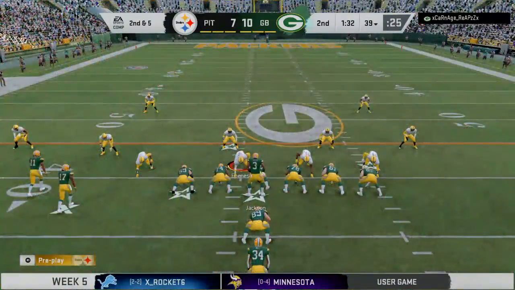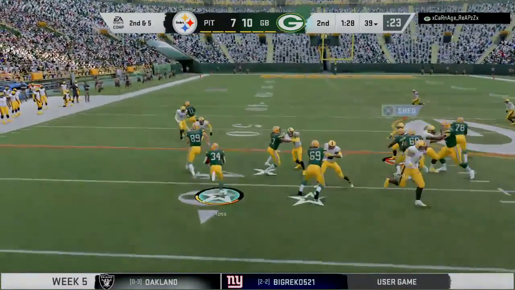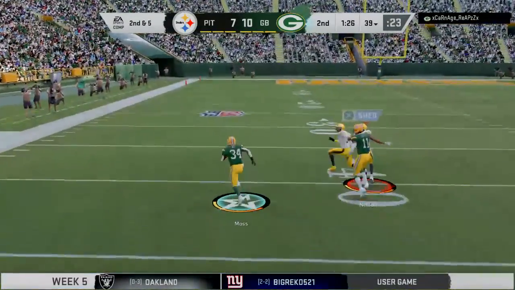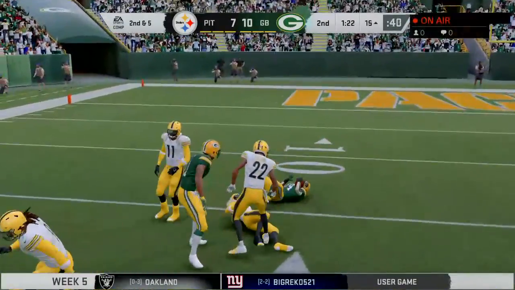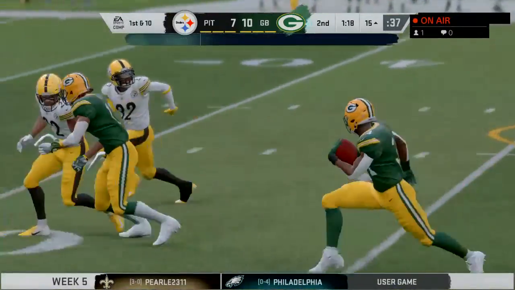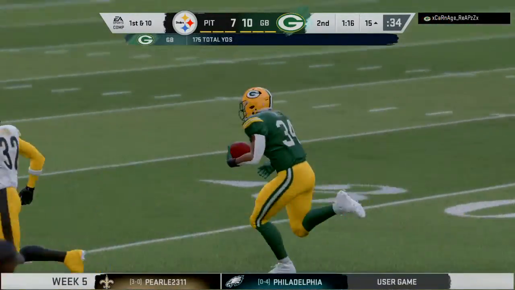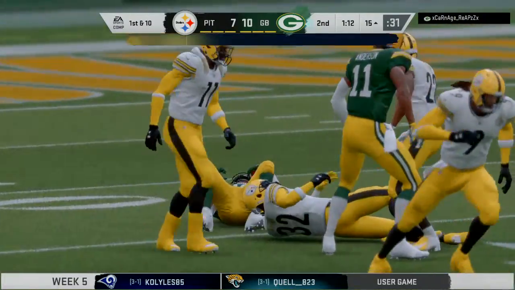The first down run got 5. Here's 2nd and 5. They'll try the left side. It's Moss. And he takes it down deep into Pittsburgh territory. And he's going to take this all the way down to the Steelers' 15. Terrific run from one of the fastest backs in the game today.